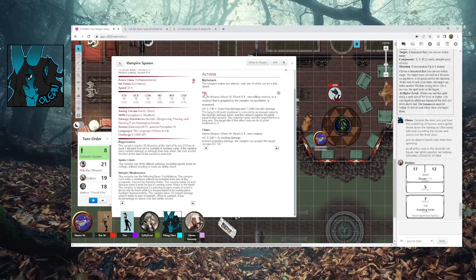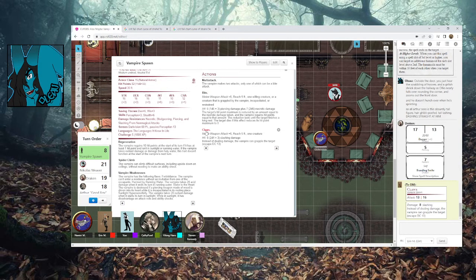Okay. So that's going to make one claw attack, and its intention is to grapple you, not deal damage. Does a 13 hit you? 13 does not hit me. Okay, so that misses as you slip free of its grasping claws.